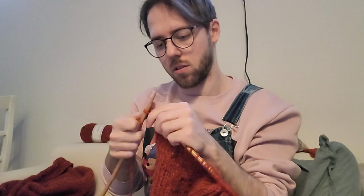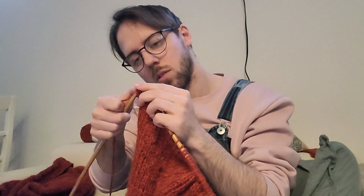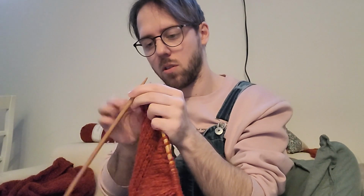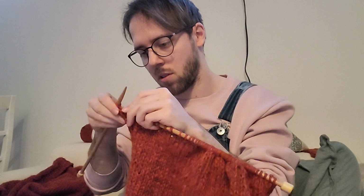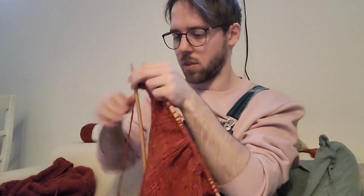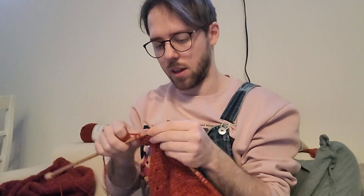So 1 and slip this over. Slip this. 2. Three and 4. So now we are going to be just purling to the other side. 8 stitches fewer than when we started.